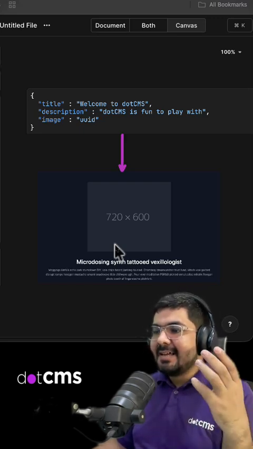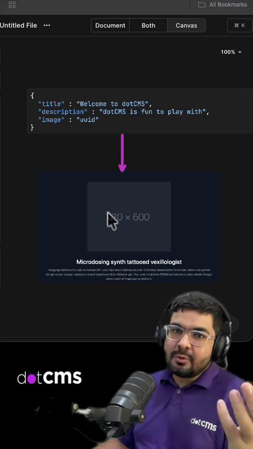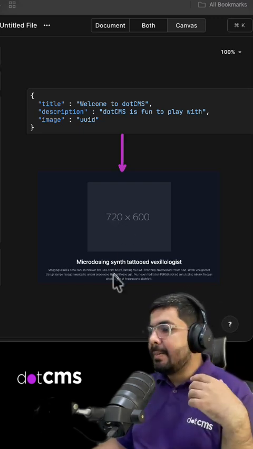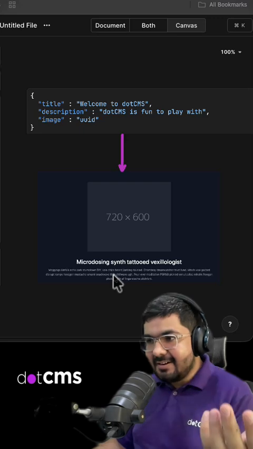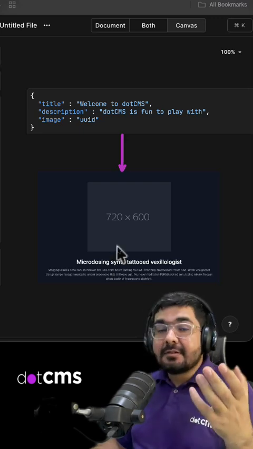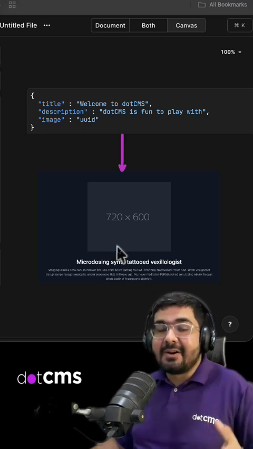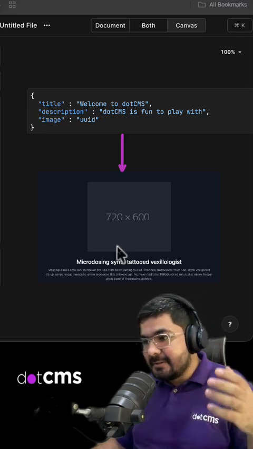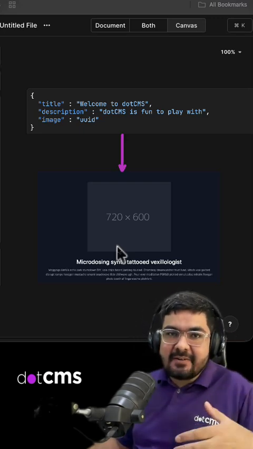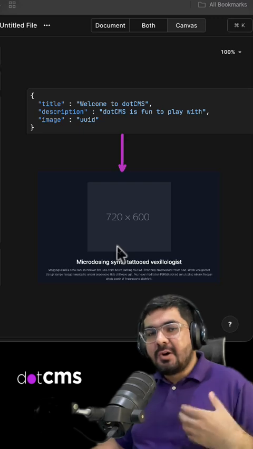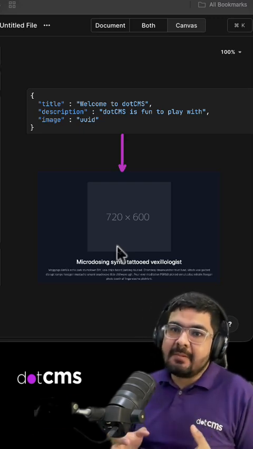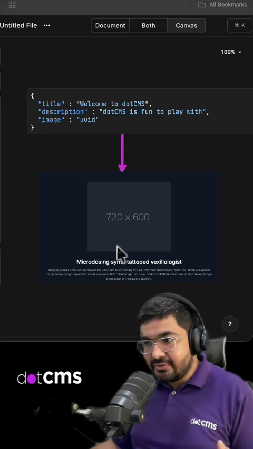Everything looks good, but the problem will arise when one of the content authors or the designer comes in and says that they might want to change this image, the font size of the title, or maybe the font size or the color of the paragraph. And as a developer, you realize that for every change being requested, you have to go and change the code and then redeploy your application. And as a content author, you see that for every style change, you have to bring in your developer and request him to make the changes.